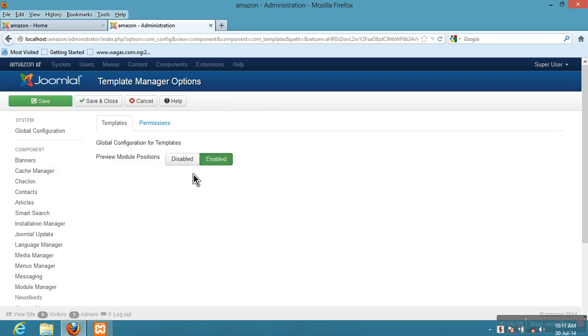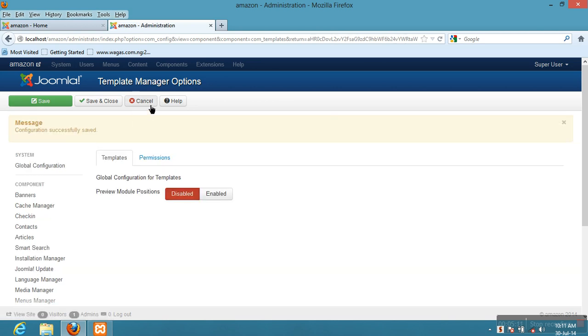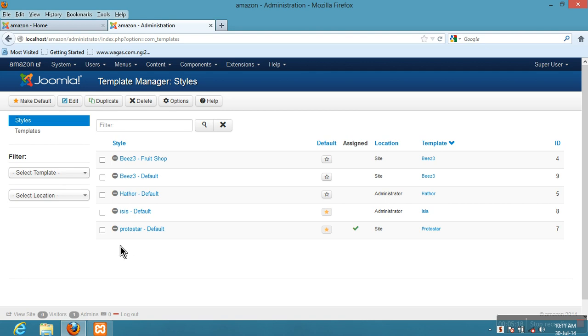It's actually active because it's enabled on mine. But I will disable it now. Click on save so that you understand what I mean. Once it has saved, I'll simply save and close. Okay, I'm back. This is how yours will look for now. Initially, this is how the icon by the side of the particular template which is active will look, because it has not been enabled.